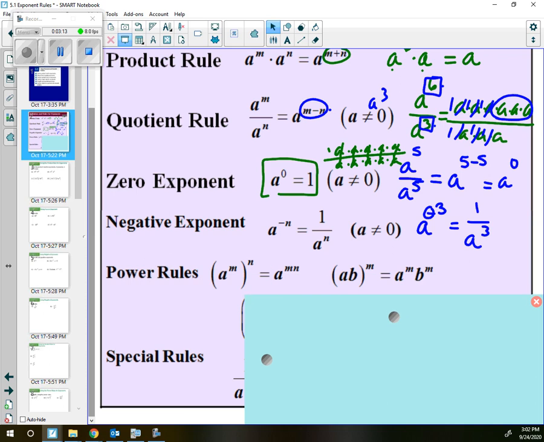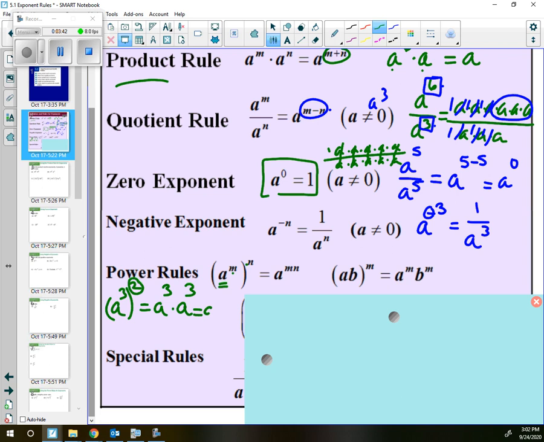The power rules. Basically, these are 3 different rules. If you have things like a power to a power, what happens? For the first one, a to the m to the n, notice you only have one base, but you're raising it to 2 separate powers, like a to the 3rd squared. What does that mean? If you square something, that means you multiply it by itself. So that's the same thing as a to the 3rd times a to the 3rd. Using our previous product rule, 3 a's and 3 a's would give me 6 a's altogether. So what's the shortcut? How do you get from a 3 and a 2 to a 6? You multiply them. So it's m times n. The power rule just says take whatever is inside and raise it to that power.